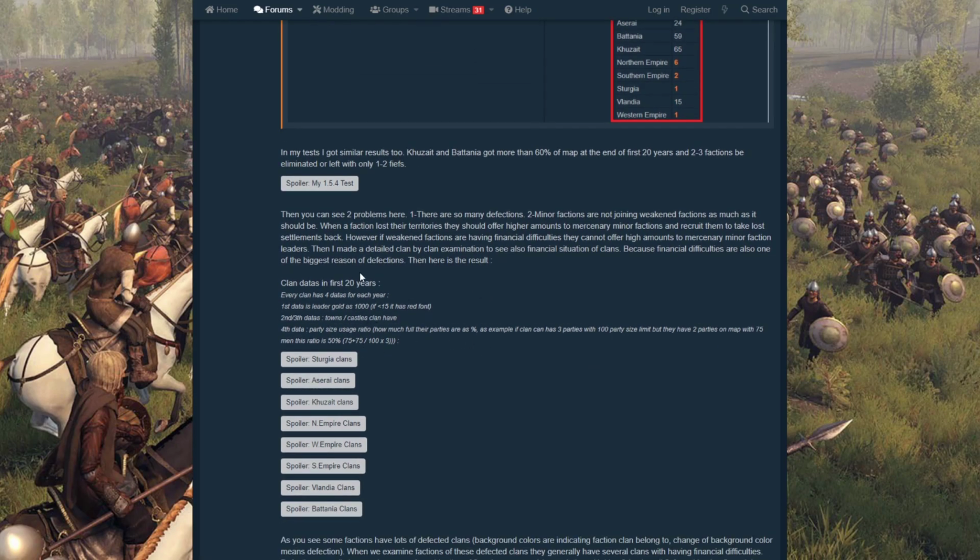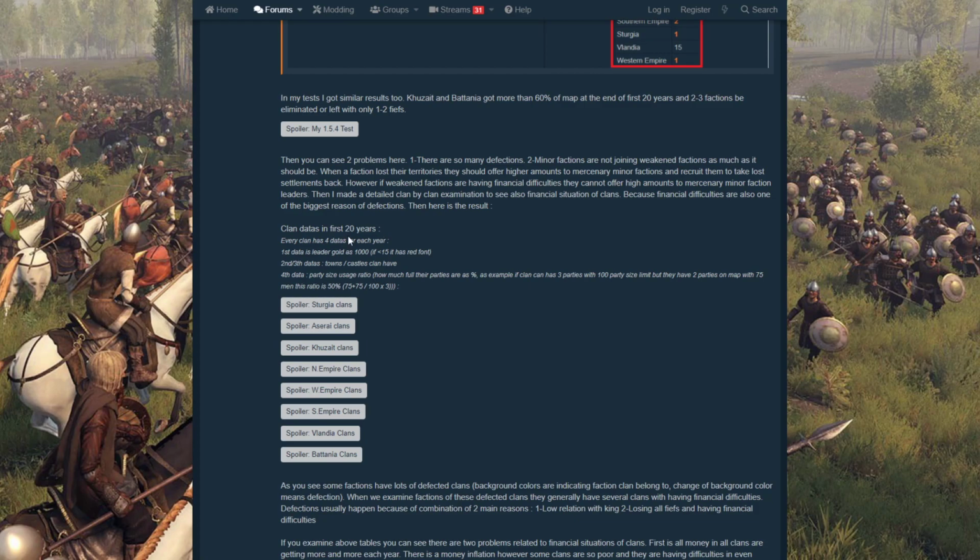Alrighty, alright, we got some data. Clan data in the first 20 years. Every clan has 4 data points for each year. First data is the leader gold as 1,000. If below 15, it has red font. Okay. Second and third data, town and castle clans have. The fourth data, party size usage ratio.